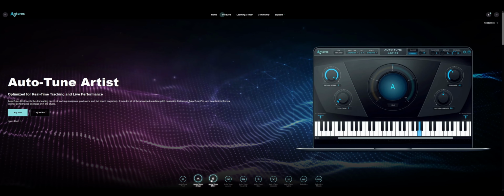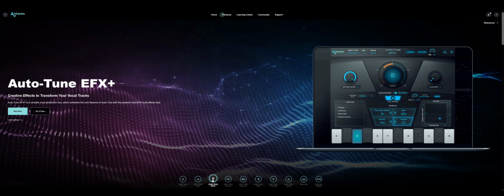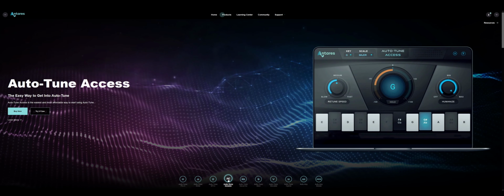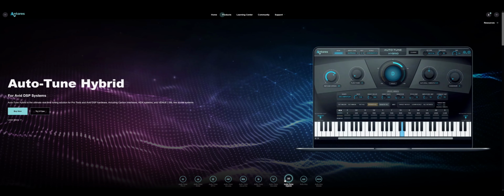What sparked my interest with the different Auto-Tune versions was the 25th anniversary of Antares and their recent release of Auto-Tune Pro X. Then I started to look into their product portfolio to find out which version is right for my studio work. However, one version is missing from the test since I only work with Cubase Pro, namely Auto-Tune Hybrid, which was specially developed for Pro Tools and Avid DSP hardware.